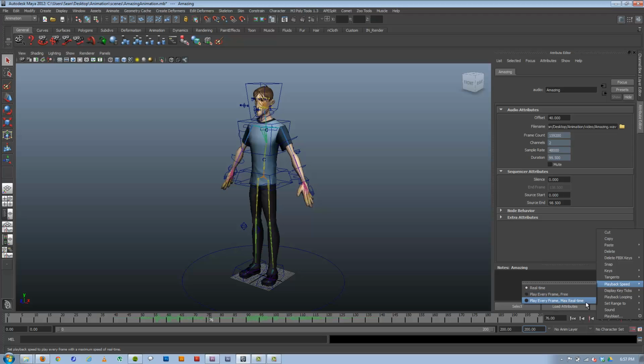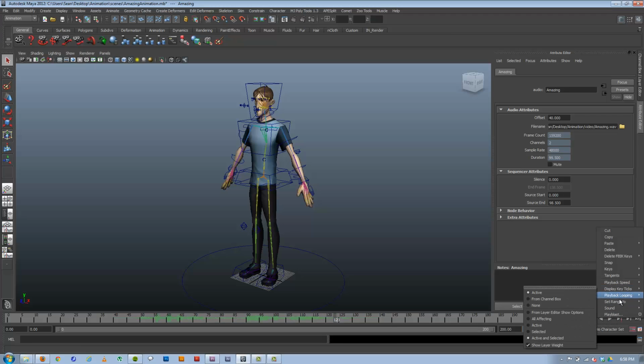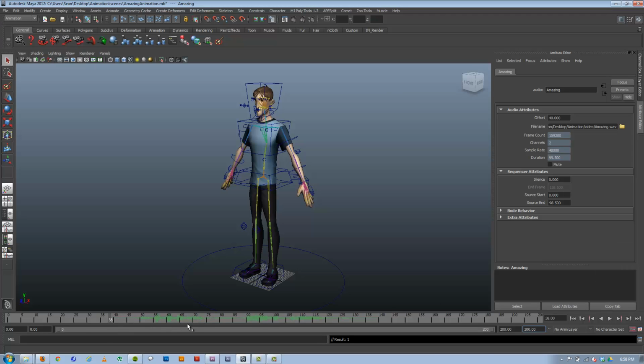And then play every frame max real time is kind of an in between the two: we're trying to achieve this, but I'm trying to play as many of the frames as possible. Somewhere in between there. But you can see on any of these other ones, nada. So I can't hear any sound there. So if you don't hear any sound, you need to make sure you're on real time. But now I can play back through. Not only can I scrub to kind of get a sense of the syllables.